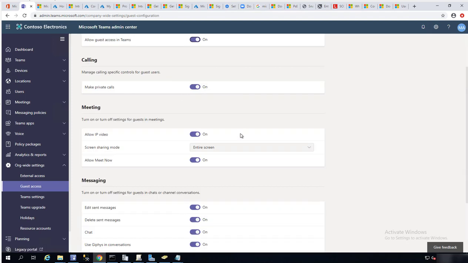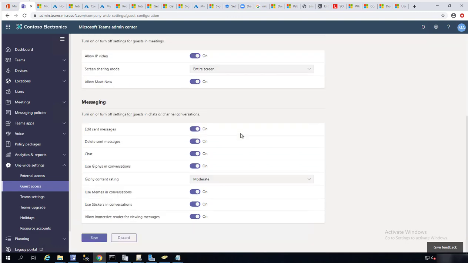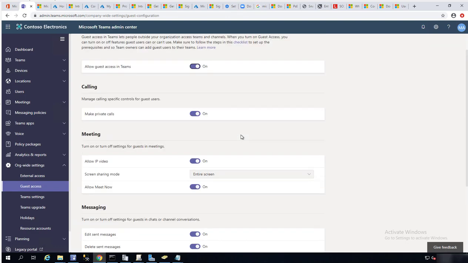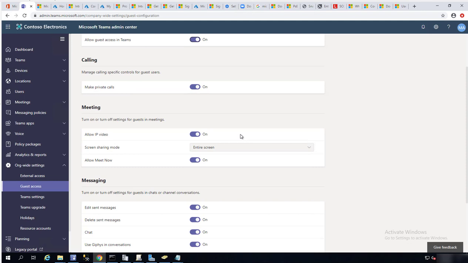And there are some more settings that you can turn on or off, like calling, which manages call-specific controls for users. It's private calls, meetings, allow IP video, and screen sharing.